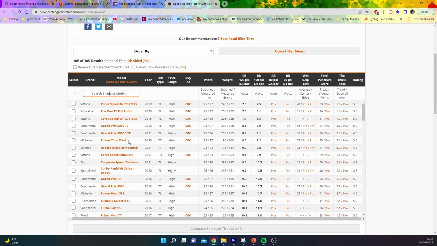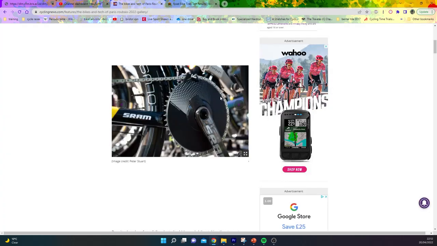They're fine if you're on a time trial bike. The best tires for time trialing, no doubt about it. But if you're not on a time trial bike, they just don't have any puncture resistance. We'll talk about SRAM next. Chain, 2 watts slower than Dura.